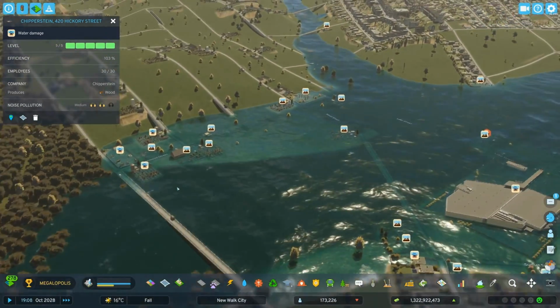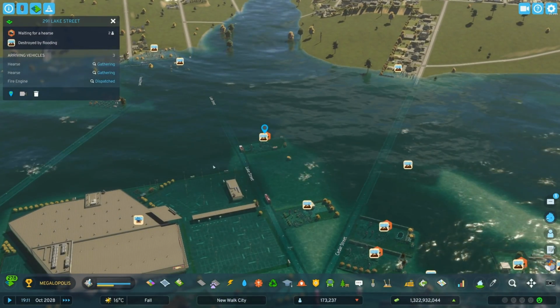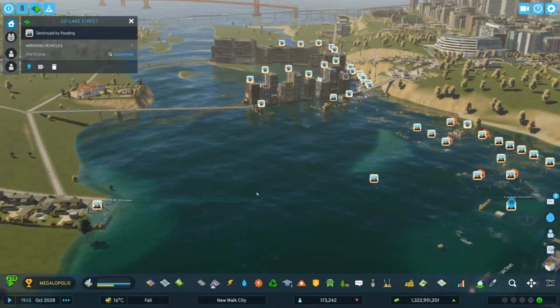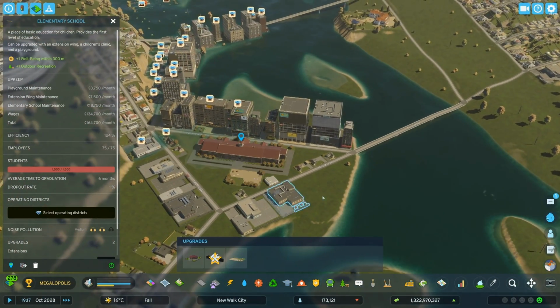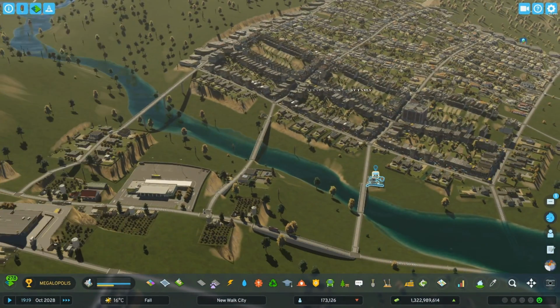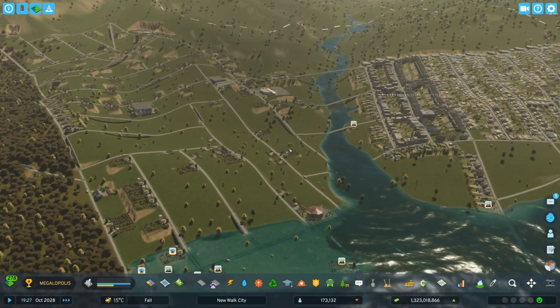Oh, I put too much water in. Yeah, that was definitely too much water. Yeah, everything's underwater. The whole section of this city is now submerged. That's okay. I had to make a mistake eventually. A catastrophic error. Whoops. What did I learn? Be careful. Maybe that was supposed to just be a tiny creek.